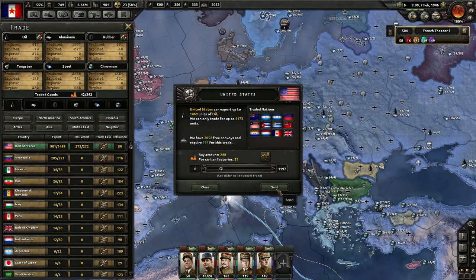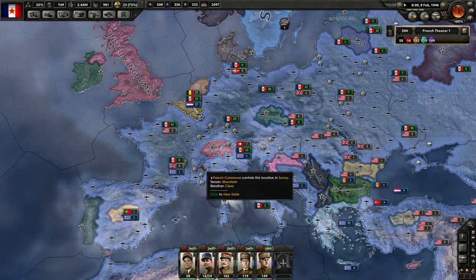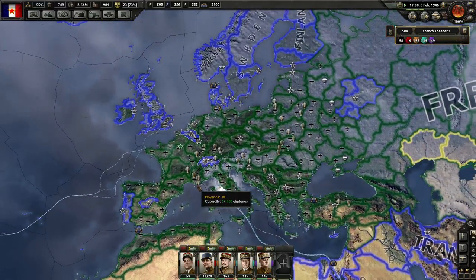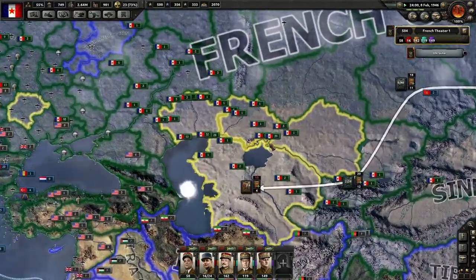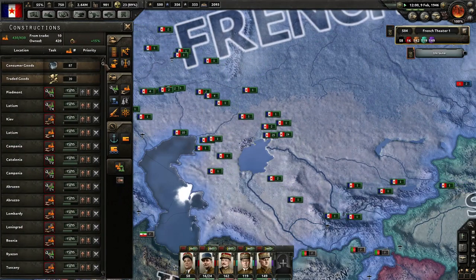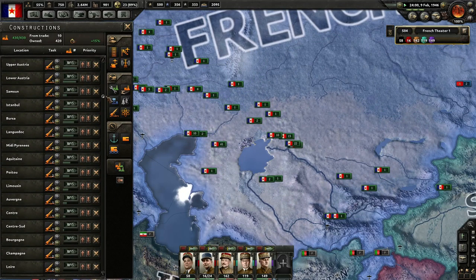Kick some of the civilian factories out for a little bit. Importing a lot of oil though. Okay. What's our next problem going to be? Repairing everything, probably. So we did take a few hits along the way. Mostly in France, and then we're repairing stuff in Russia.